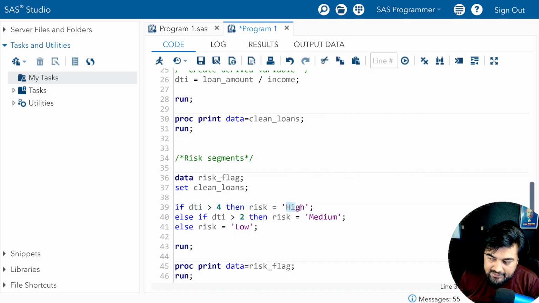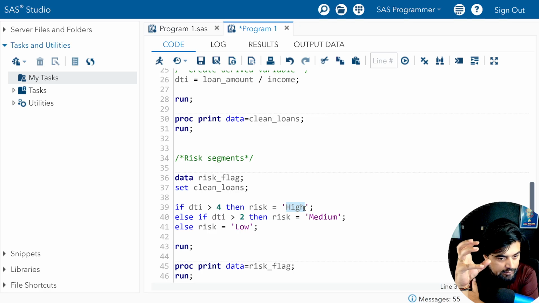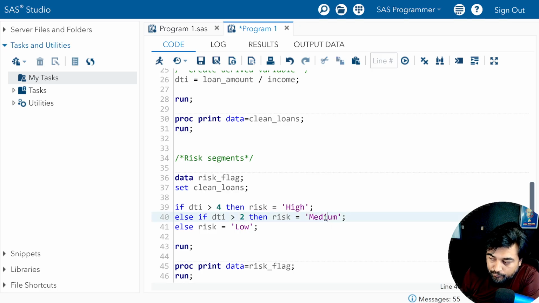So how should I explain it in a simple way? Basically this risk variable has the first value as high, so when high goes into the input buffer in the back end, it will set the length as 4. So only up to 4 characters of medium would be coming.